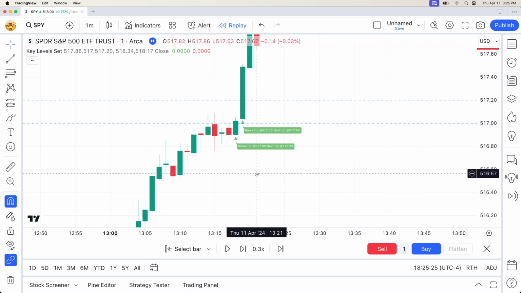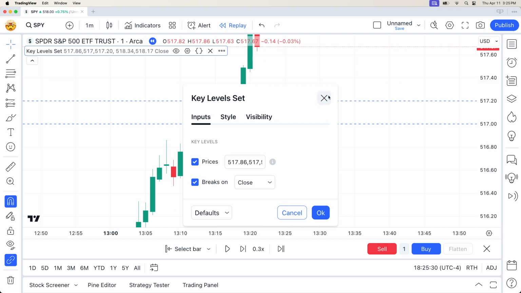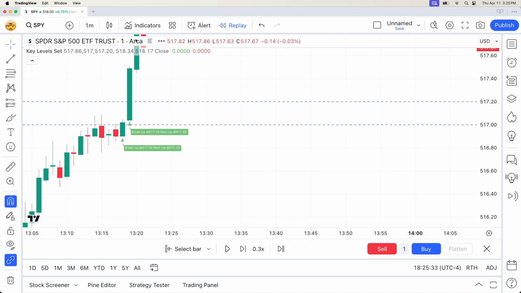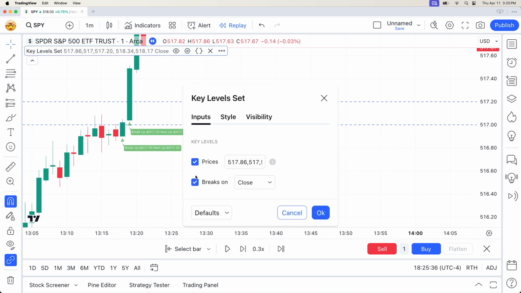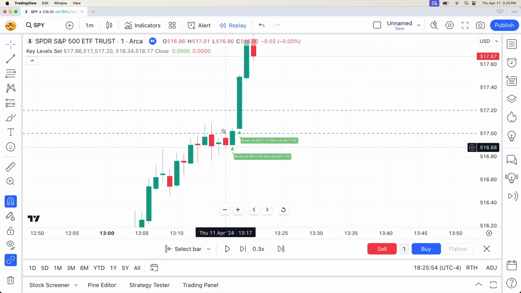Let's look at the chart and play with the settings. So let's move that a little bit out of the way and play with the settings. Let's turn off breaks. In that case, no breaks are detected, so that's great. And now use the replay feature. So let's go back to this bar.